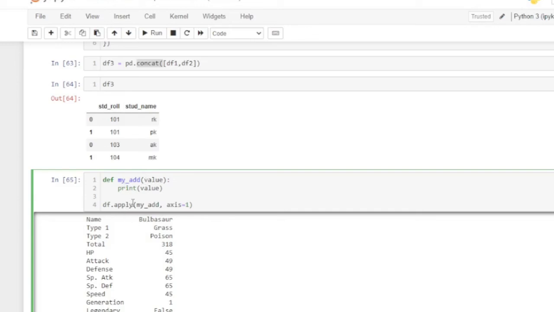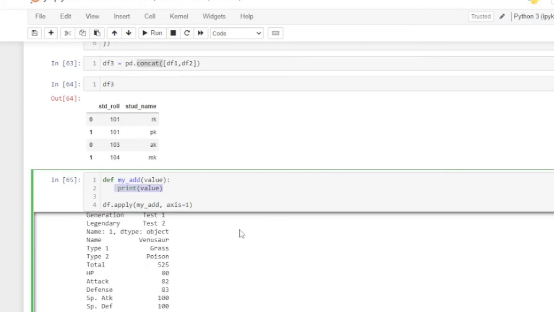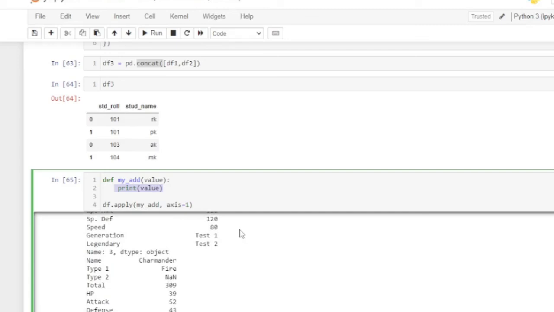In the df.apply function we are passing the myadd function and axis 0. Here it will apply the function to each element of the data frame, and what the function returns, it just prints. So it will print all the values or elements in the data frame.